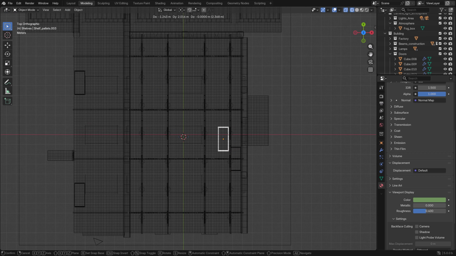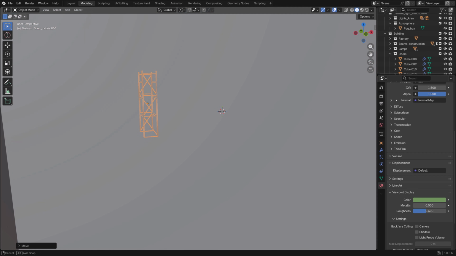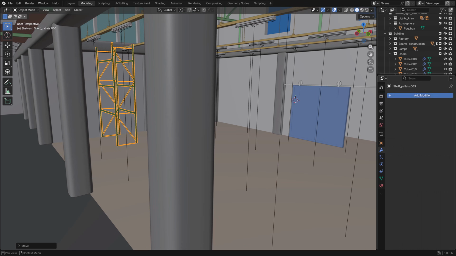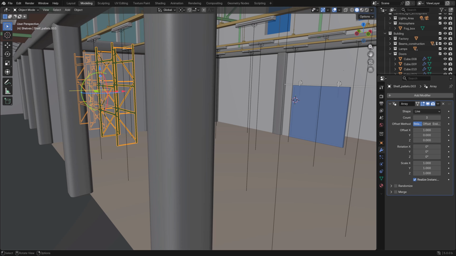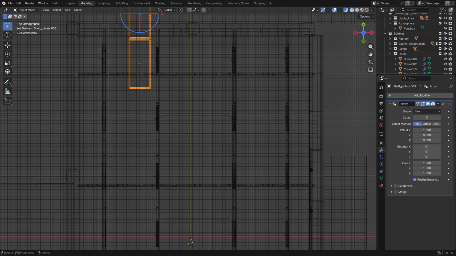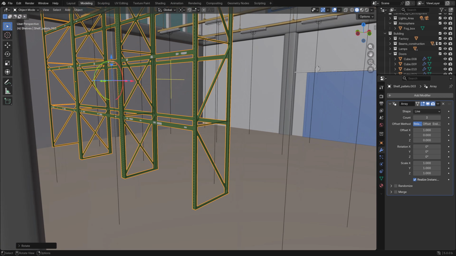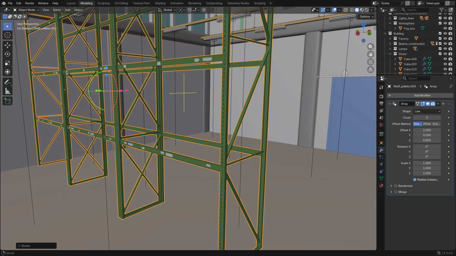And Shift D, we also want to have like a row of these shelves in the factory. So for this, I'm just putting it right there. We go to the Modify tab and generate an array. And I'm not sure why I rotated it. We have to just rotate it the other side like this. It's pretty cool. You can see the labels I added on it. I scanned these from actually real shelves. It's a nice fine detail.